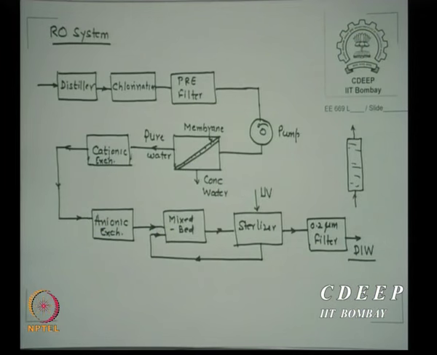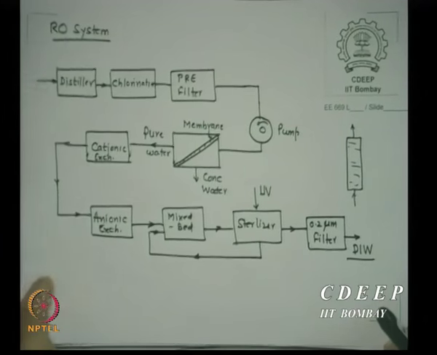So this is a typical RO system. Earlier we didn't have RO; we had normal ones, like Aquaguards also, or other companies, without RO systems. In this there is an additional feature, because it purifies much more. Membranes are very, very strong concentration gradient changers, so we use that. However, as I say, a membrane is a biomaterial and has to be always clean, and therefore you need much cleaner water to clean the membrane. So there is a difficulty in all this. But anyway, this is how the waters are cleaned up.